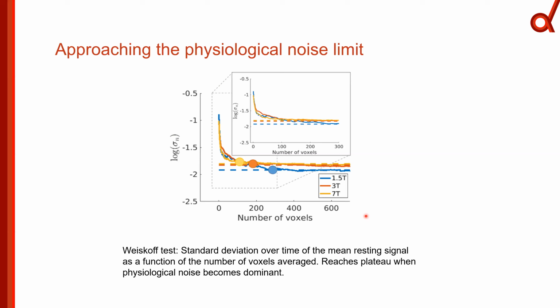Well, the answer is, if you're pooling your data to create profiles, you fairly rapidly reach the physiological noise limit, and that's the point where the physiological noise is dominant, and further averaging, so to speak, adding more voxels in, will not increase your SNR. So for just these very simple measurements of activation profiles, the field strength, there is an advantage for 7 Tesla, but it's not absolutely decisive.